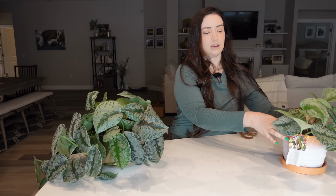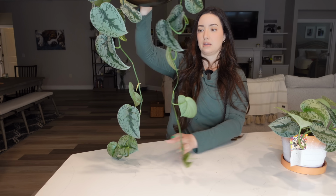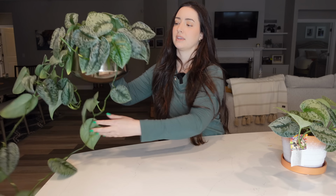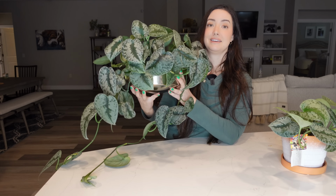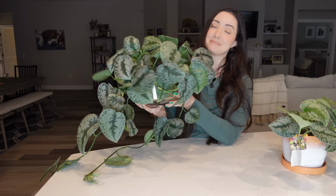So I'm either gonna take cuttings off of the longer vines on this one because they are a little bit stretched out, and then I will add this one in here and then prop a couple to add back into eventually. So I think that is my plan with this one. And if you do not have an Exotica, definitely get one. It's really easy, it's beautiful, it's big, and I don't think you will be disappointed in this plant.